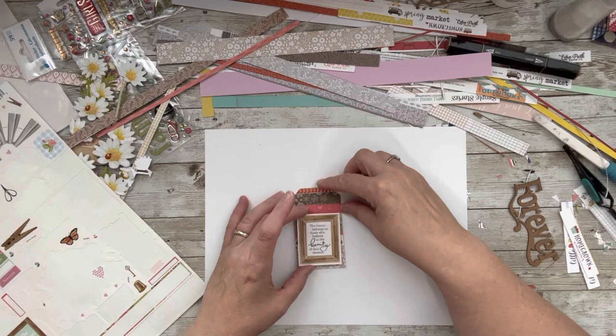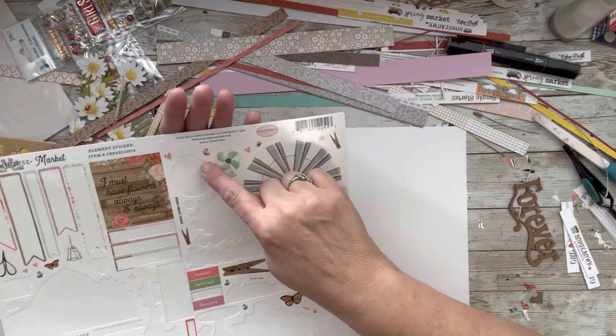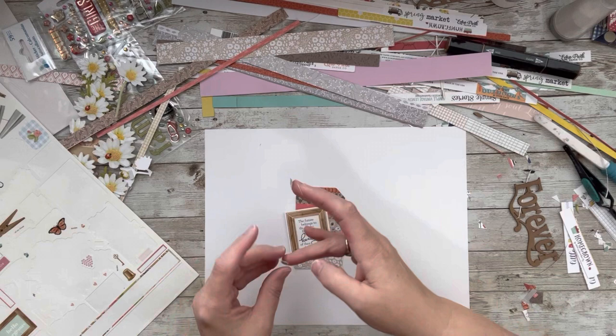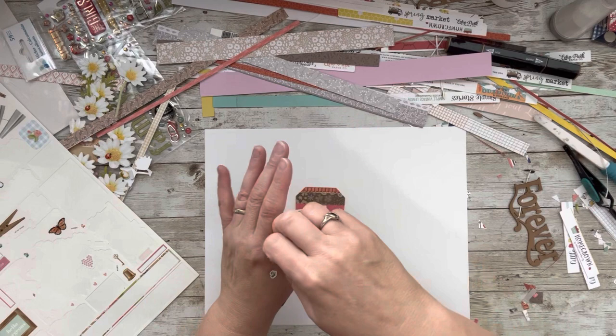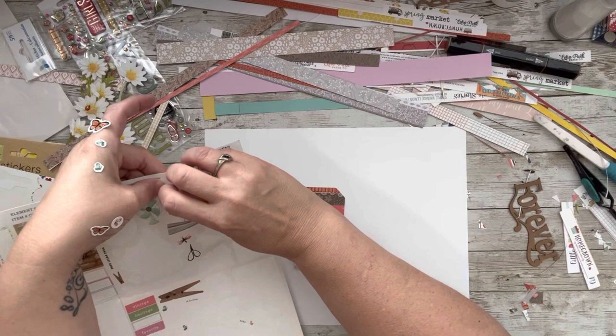Now, let's see. That could just go on there. I kind of like it this way. We'll see what else we can put on here. I see all these little butterflies. So here's one, right? Here's one. I'm just going to gather up these butterflies. A little bit of teal. We're going to have those on standby. Maybe we'll grab that big one too. Yes, I know. I use my hand all the time. There's another one. And here's another one. It's pink, so we definitely want to get this one.